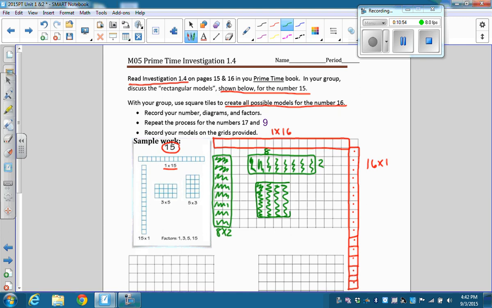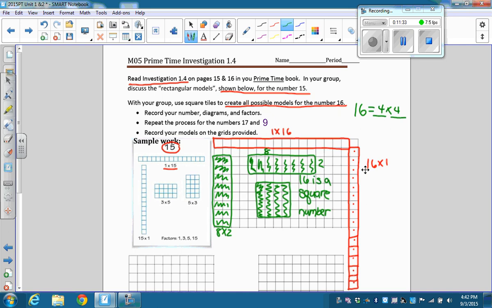What's this? Square. So guess what kind of number 16 is? It's a square number. Remember we talked about square numbers a little bit, but we talked about them a little bit different. This is the picture of a square number. But another way to think of a square number is if you can find that number, 16, by multiplying the same number by itself. What is the same number by itself? Going to be 4, right? Because you can find 16 by multiplying the same number by itself. We call 16 a square number.